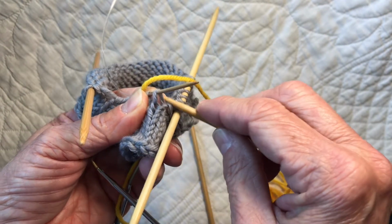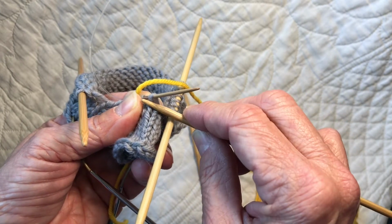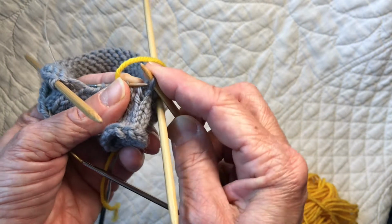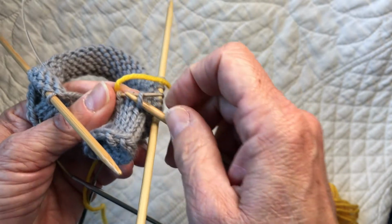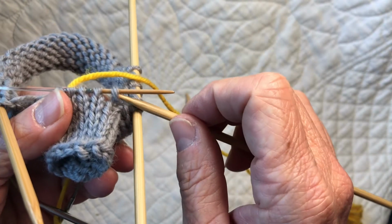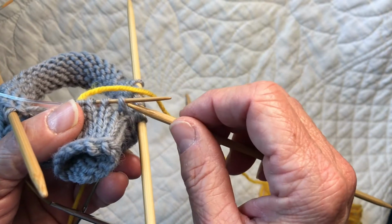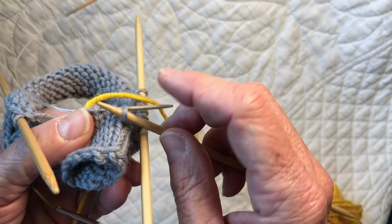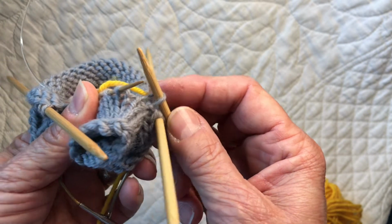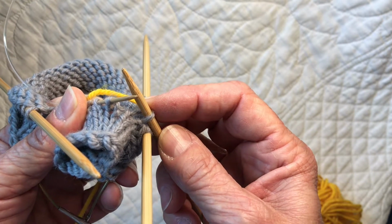If you take a look here, you can see that this stitch is mounted backwards. Normally this leg would be in front, and in fact I want it to be in front, so I'm just going to change it around. You just have to be aware of that. Now that I have it mounted correctly, I'm able to start working my fourchette. I'm going to slip the stitch, and if you're worried that it's looking a little bit loose, and admittedly I am too, don't worry over much. I'm going to fix that when I get back to this stitch in the next row.